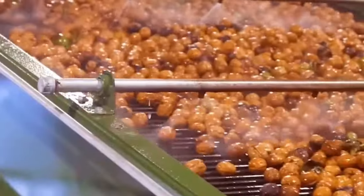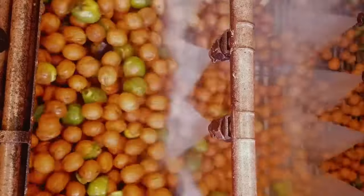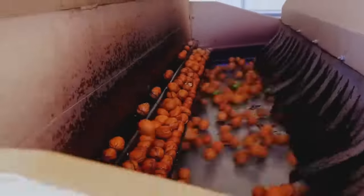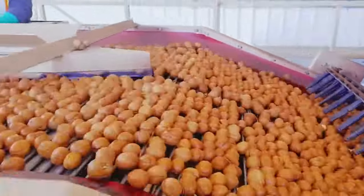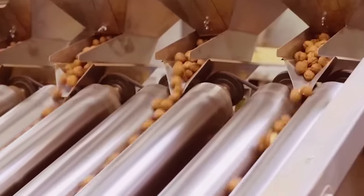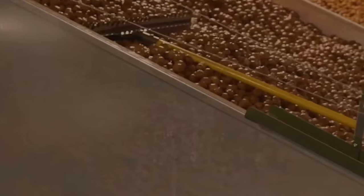In the washing room of the factory, the walnuts are cleaned to remove any dirt or debris. After the cleaning process, they are ready for further processing. The walnuts are then taken to a dry room through the flow belt. In the dry room, the walnuts are carefully spread out to ensure proper air circulation for drying. This process helps remove any remaining moisture and enhances the shelf life of the walnuts.